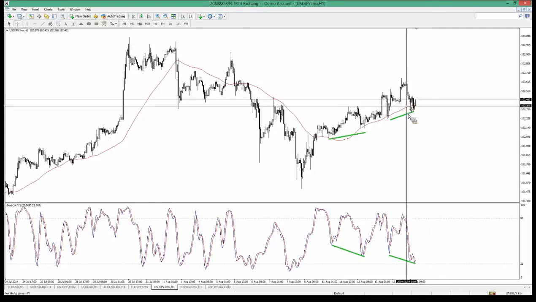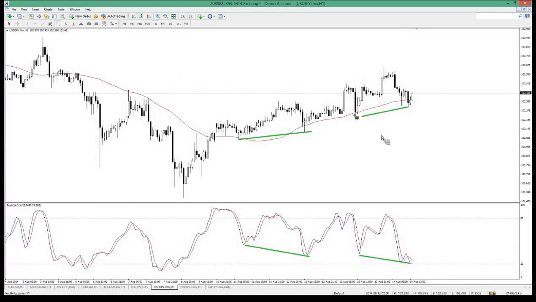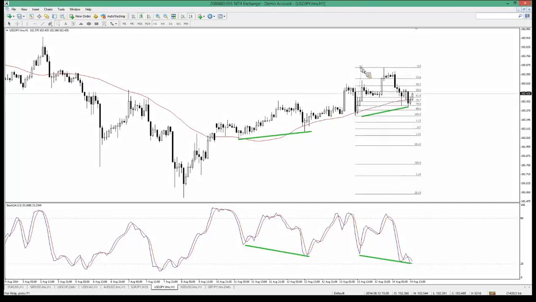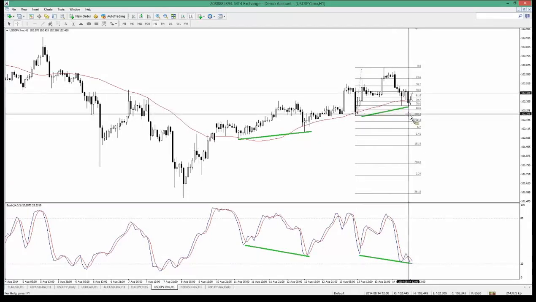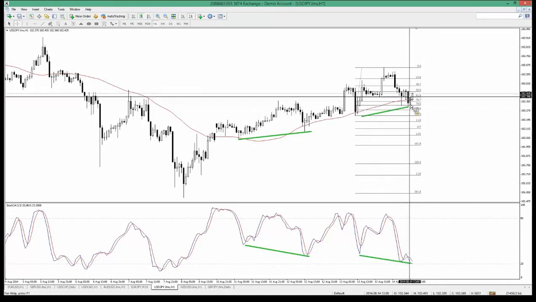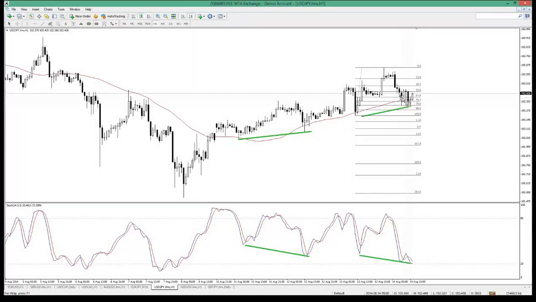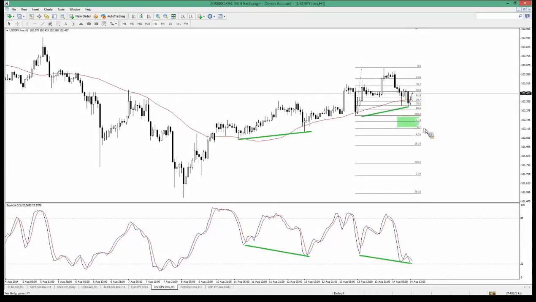So, you look for pullbacks. In terms of entries on these things, what you look at doing is draw your fibs. Now we're looking at more like a strategy. Draw your fibs between these points that we marked off, and then look to get in at the 786, 618 area, somewhere around there. That would be your buy zone. So you look for a nice retracement. Then you've got your stop below the low here.